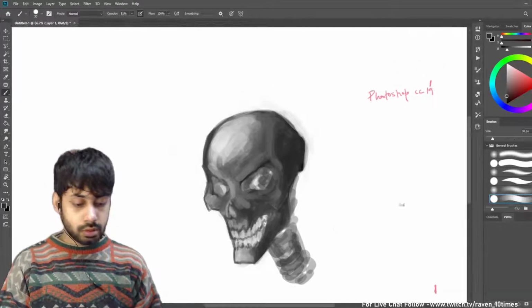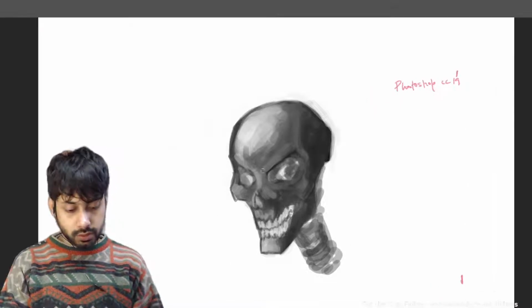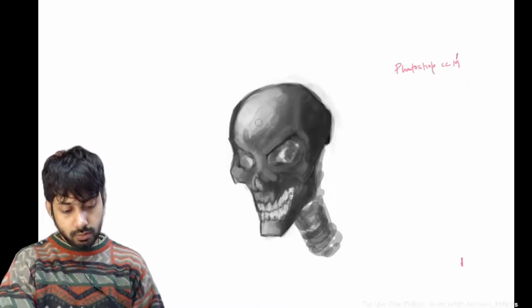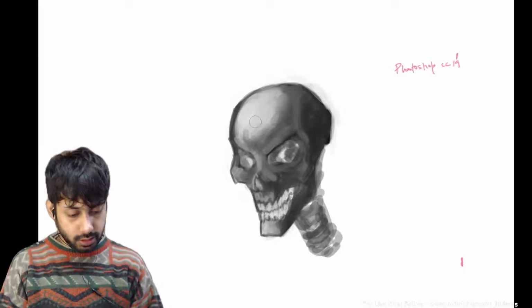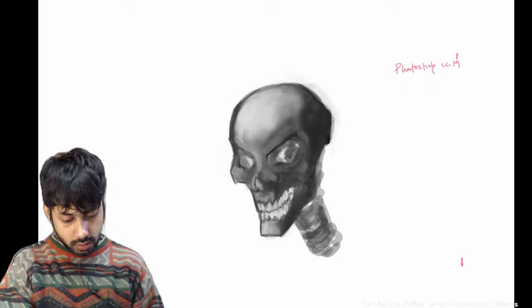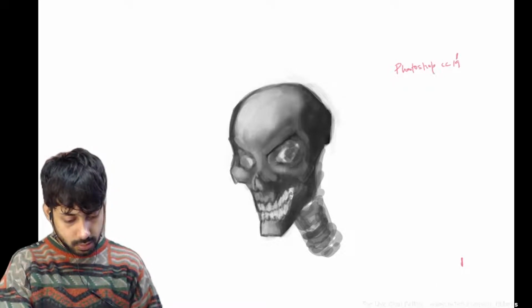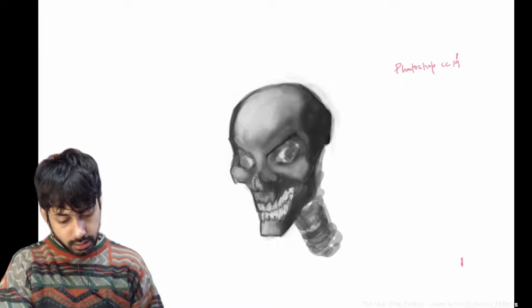Let's use some soft brush to show you how a soft brush will look. So what does a soft brush do? It actually softens everything. So we do use it, but not much. We use it to highlight the area that we want.